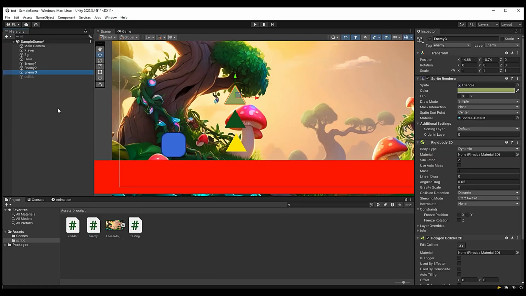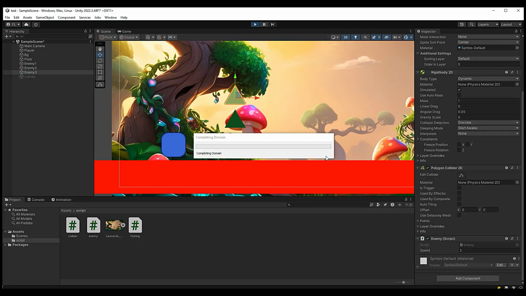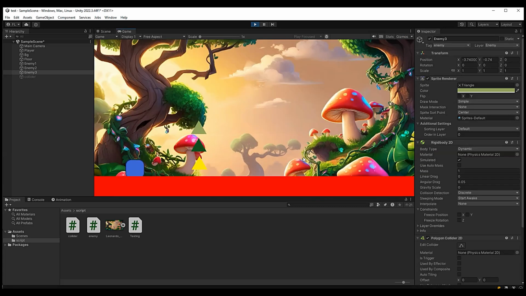But don't forget that you have to give the enemy code to each of them. So let's see what would happen at first. Okay, they move something like this.